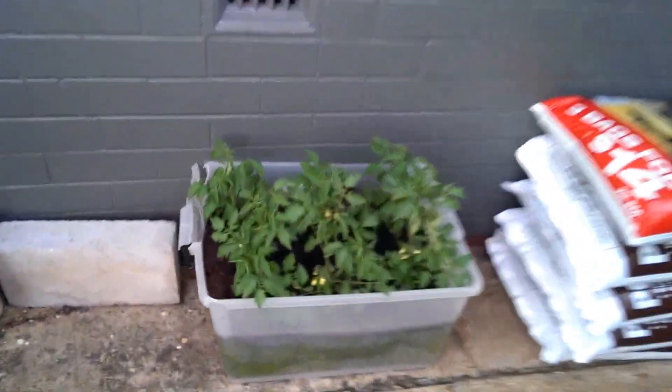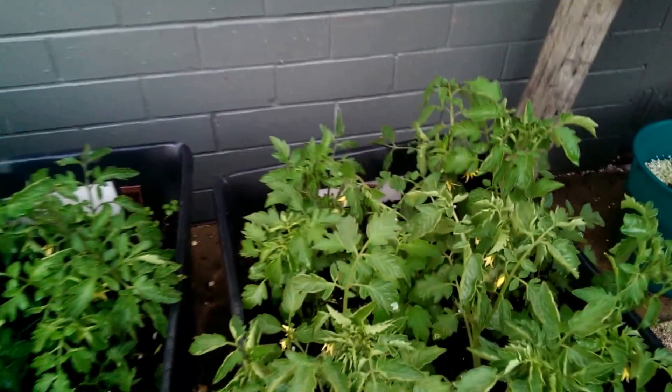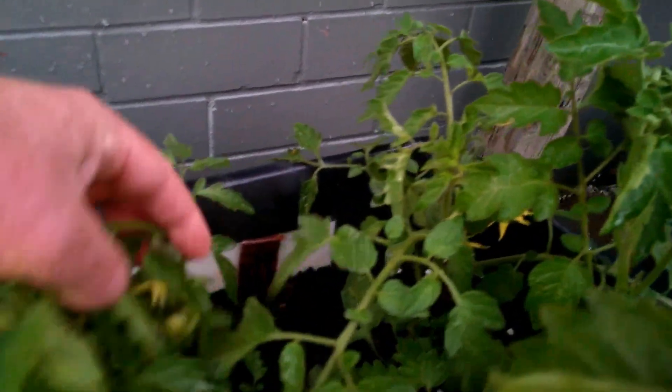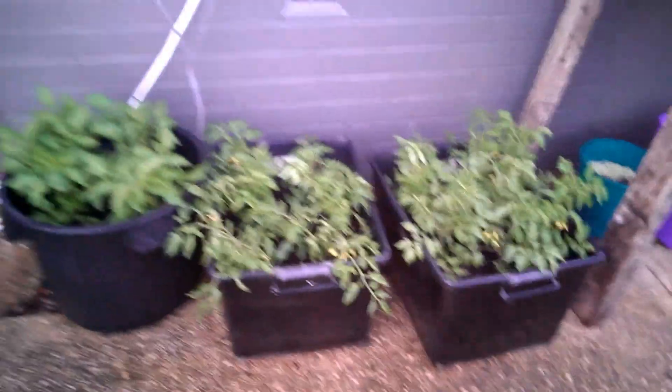Did I mention I planted too many tomato seeds? There are some yellow ripple - a nice little bell-shaped tomato. I think about drying some of those out as sun-dried tomatoes. More yellow ripple, and again we've got some tomatoes growing already - very small plants but they'll bush out quite a bit. Bush Swift tomato growing there, and these are loma tomatoes. In this one I planted some basil at the back just to see how it goes. Hopefully we get some good yields.